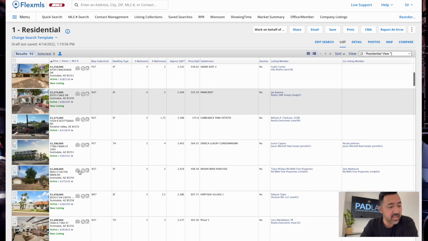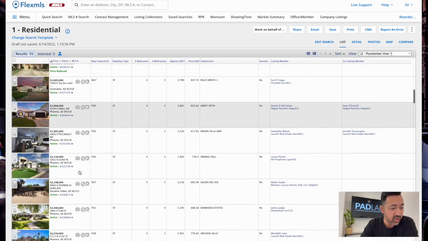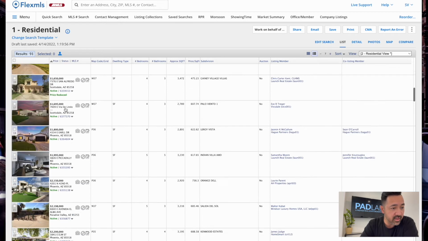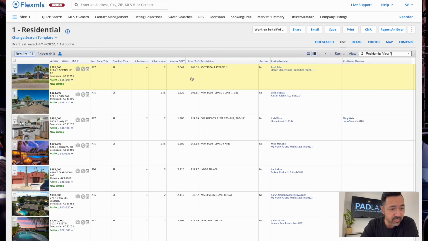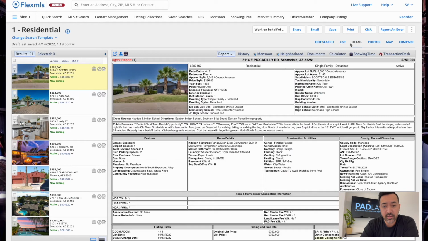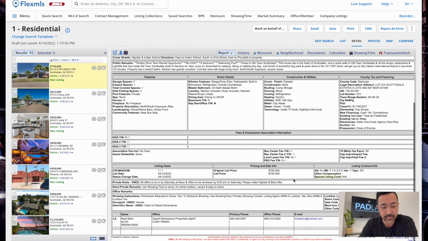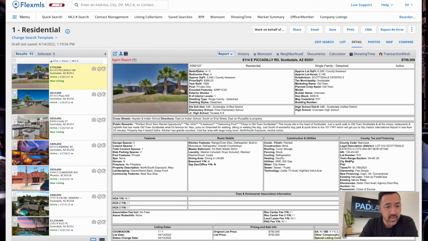So you can kind of see this running list of all the homes that are active. And as you view this list, you'll have all the information here, who the listing agent is. You'll have the address, the MLS number, that it's active if it's a newer listing. So from here, you can view the details and you can actually go through what they call the MLS plano. So that's this sheet right here with all the information. So just kind of go through all the items.